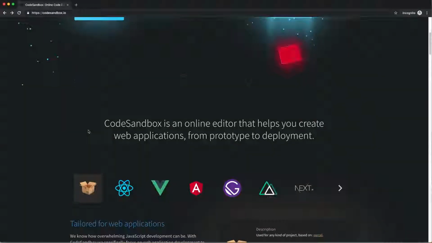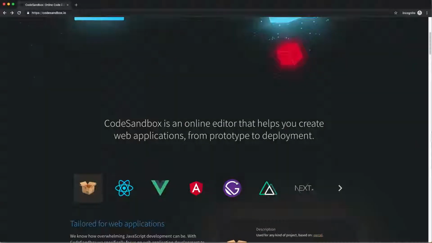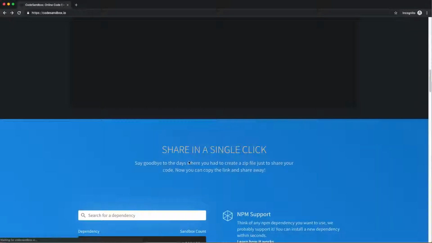If you just wanted to try a tool out like Gatsby that you're not set up to do development for, this is a great way to try something out. It's also a great way to share projects and code with others so that they don't have to download or clone your repo on GitHub or Bitbucket and make sure that they have everything they need to run your project. So it's a great way for us to share code.